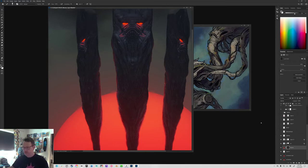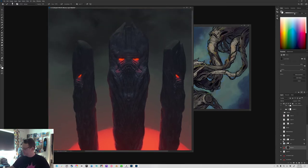And then I like to just paint lighting in. So this lighting here, which I could have done in 3D, but it's really easy for me to do in 2D. I just wanted a little bit of top-down illumination, as if maybe some light was scattering through the atmosphere, even though it's obviously being lit strongly by the sun behind it.